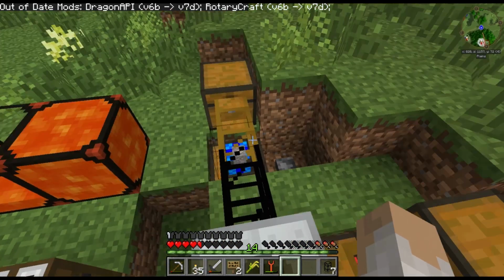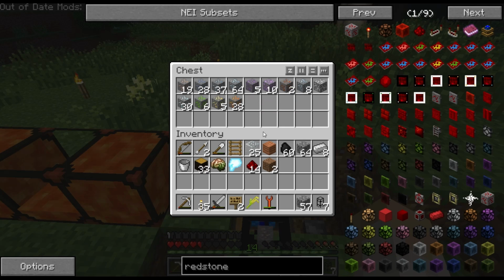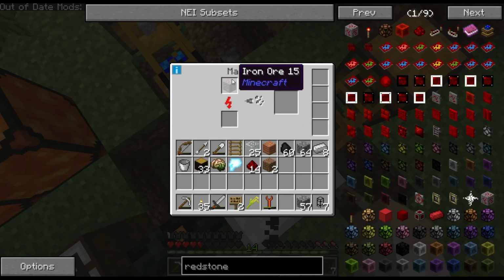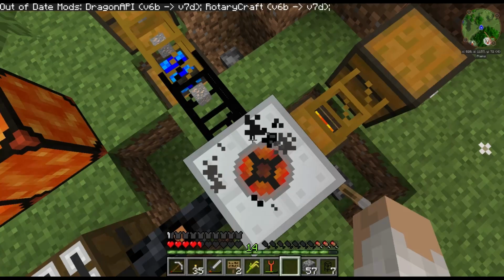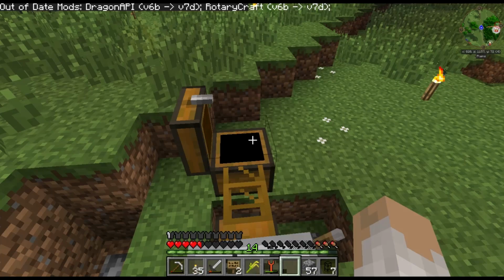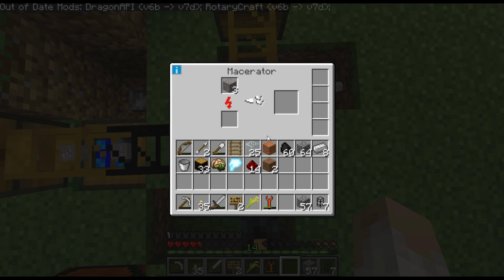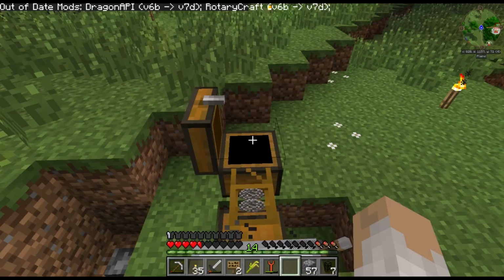It's pumping out our iron. Did I put my cobblestone? I did. Great. So, iron goes in. Bam. Starts to slowly, and I mean slowly, get macerated. And it'll start stacking up. And then when it gets macerated, everybody knows what's going to happen. It is going to go bam. It just went, there you go, bam and bam, and out it goes into this chest.